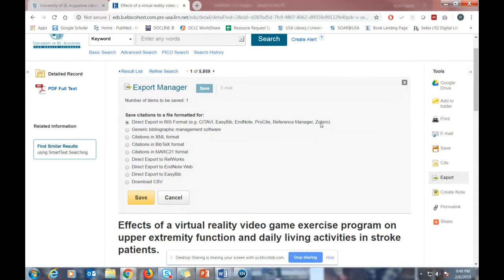EndNote, as you see, Zotero, although not always, but that's a whole other day. But just in general, this would be the file format that you would save. Now, I'm in Google Chrome. This is the browser that I'm using, but it works similarly in Firefox, as well as Internet Explorer, which I constantly call it, but I think it's Edge now. It works essentially the same way, where if you click to export, it'll pop up and then you hit save.